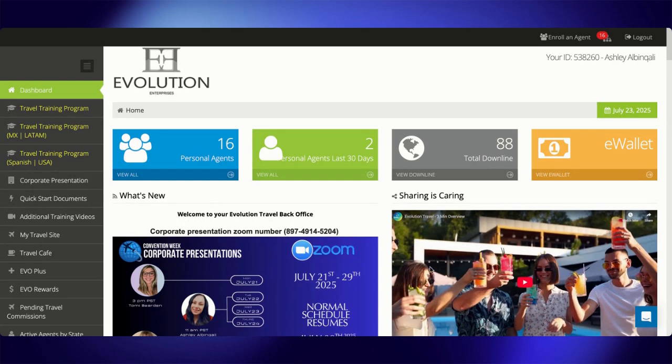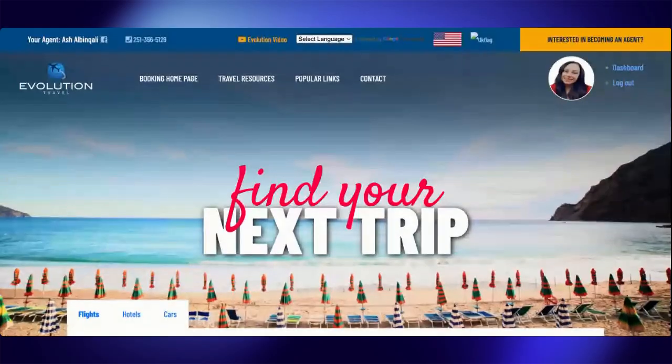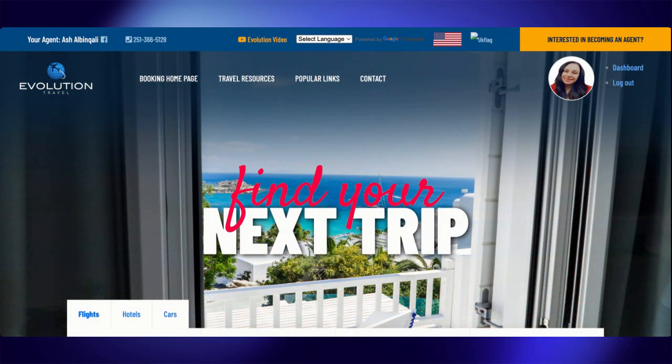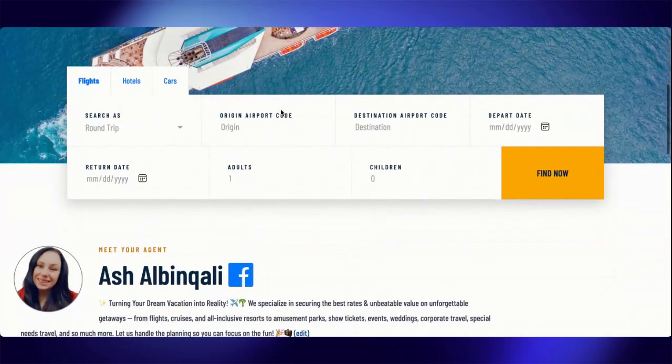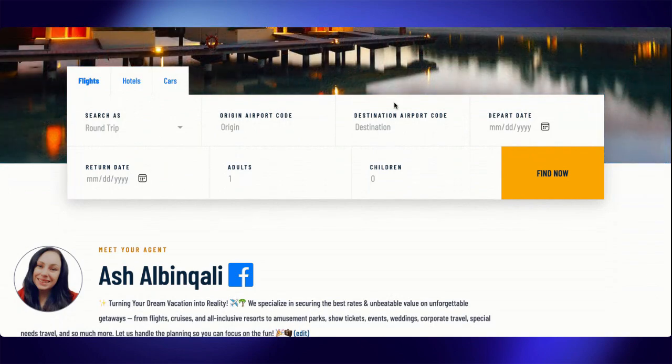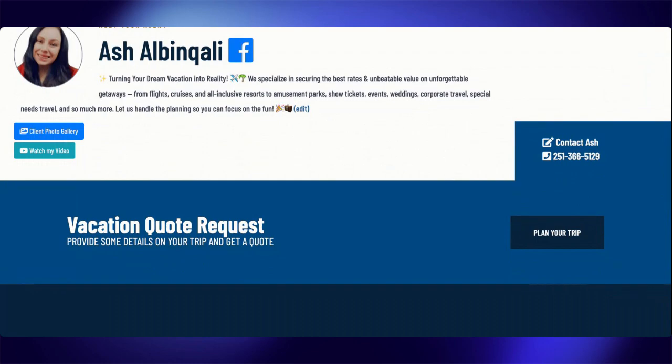Okay. So here I am on the site. Once you log into your back office, you can log in by visiting myevolutiontravel.com. But once you're into your back office, today we're going to go to the part that says My Travel Site. Once you click on it, it will look like this here. Of course, mine's already fully decked out because I told you never know who can see your site. So you always want to have it in tip-top shape. And I have it already decked out, and I'm going to explain exactly how I did that today, because once you have it up there, they can go in and book automatically, and you want them to use that link, right? So I'm going to have everything kind of shown here.